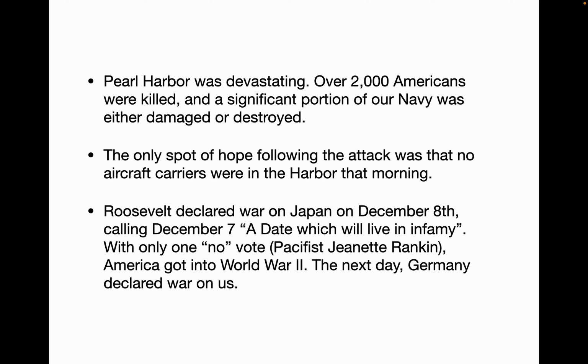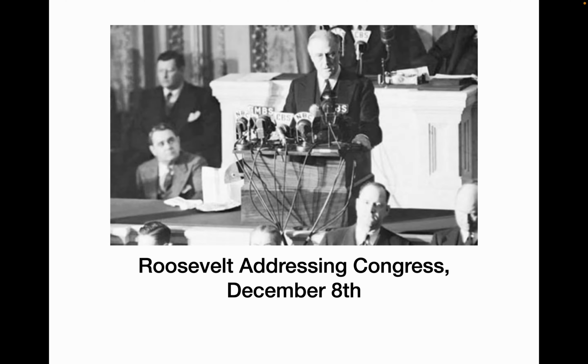The only hope spot in all of this was the fact that they missed our aircraft carriers that were out of harbor that morning. Roosevelt, on December 8th, declared war on Japan, calling December 7th a date which will live in infamy, one of his great lines. This got everybody on board except for Jeannette Rankin, who he met back in World War I. She also voted no to World War I. She's the only one to vote no to World War II. America got into the war, and the day after that, Germany declared war on us. So we are full on into the war. Here is Roosevelt addressing Congress on December 8th, 1941.